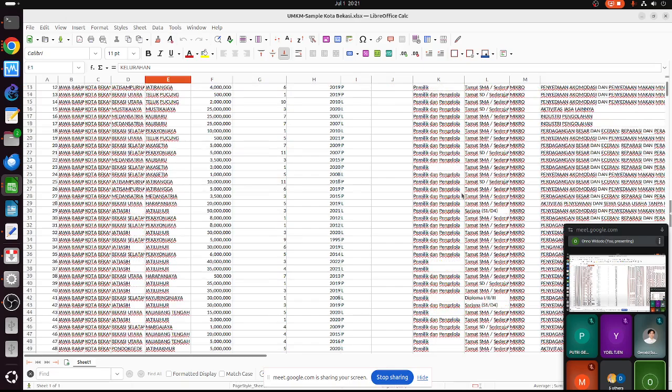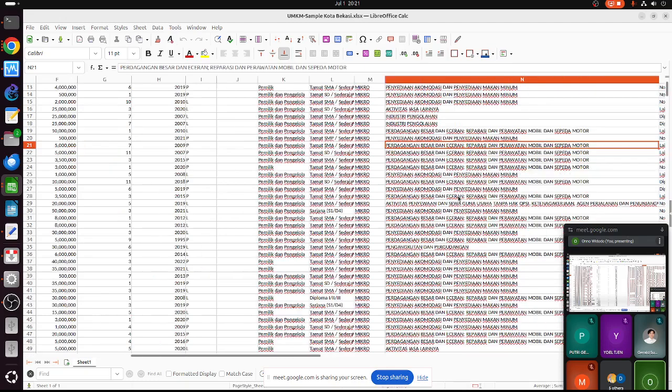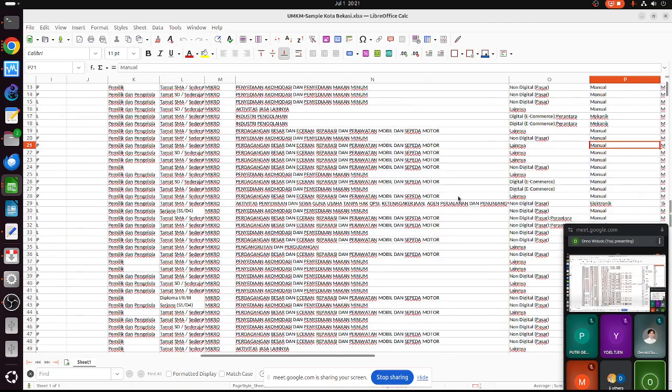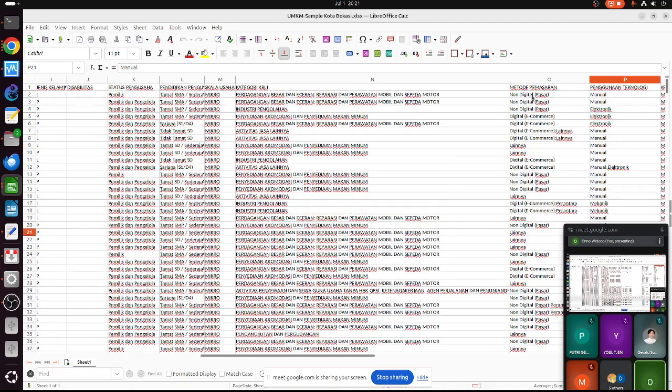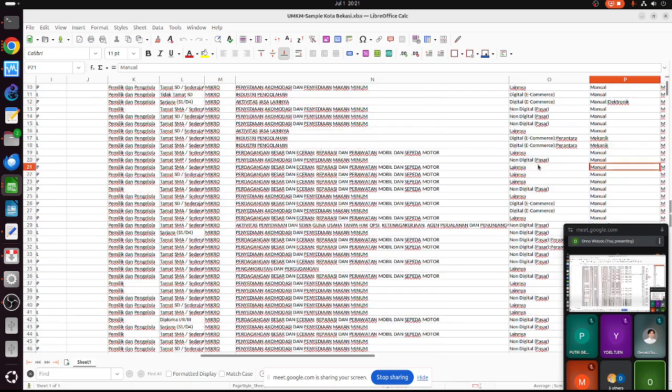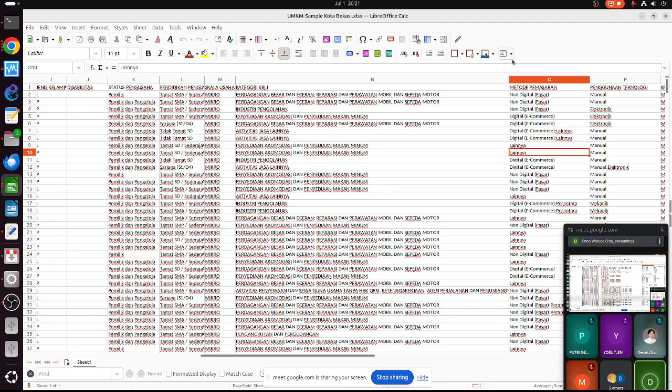Okay, so we have the status like that, and then we also have this one, whether they use technology in the business process, whether it is manual or electronic. And this is the marketing method, whether they are using conventional, non-digital marketing, or digital or e-commerce. So we have this kind of data: level of education, marketing, e-commerce, and so on.